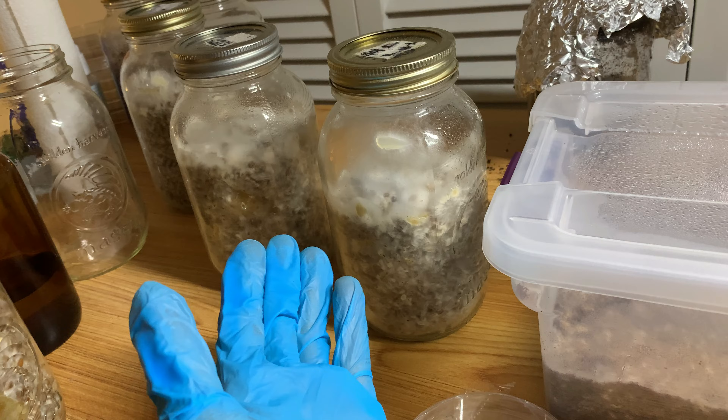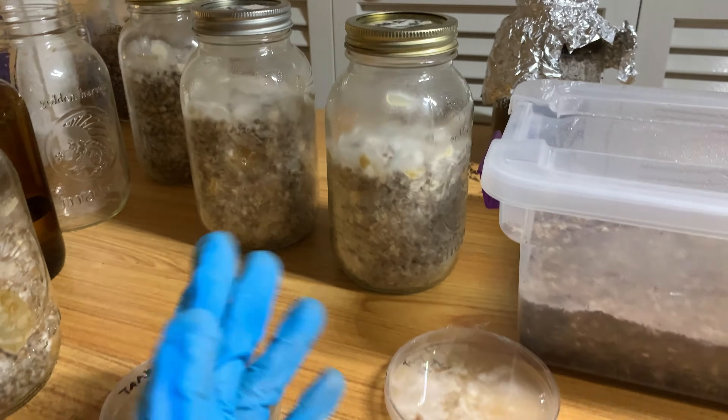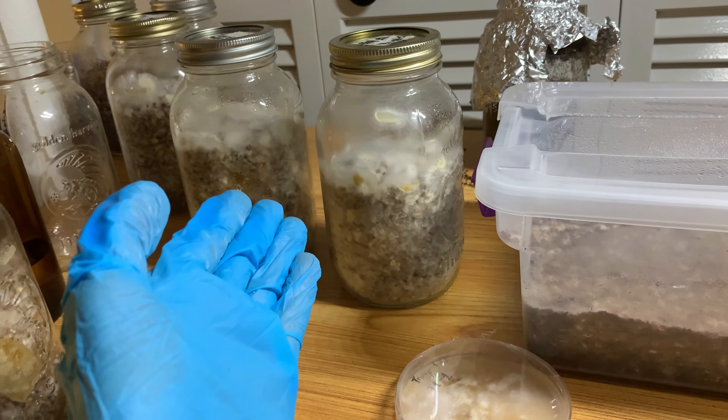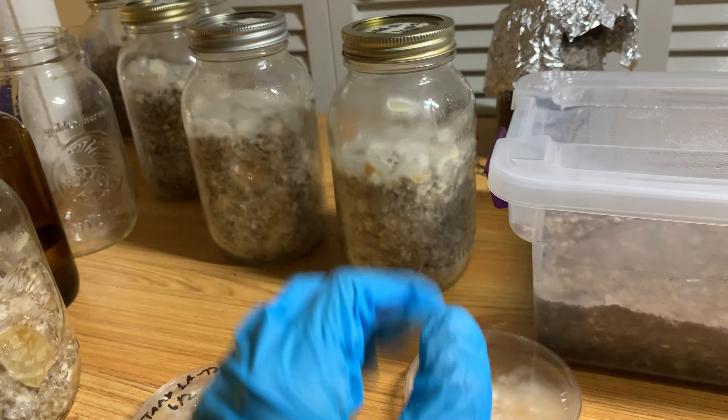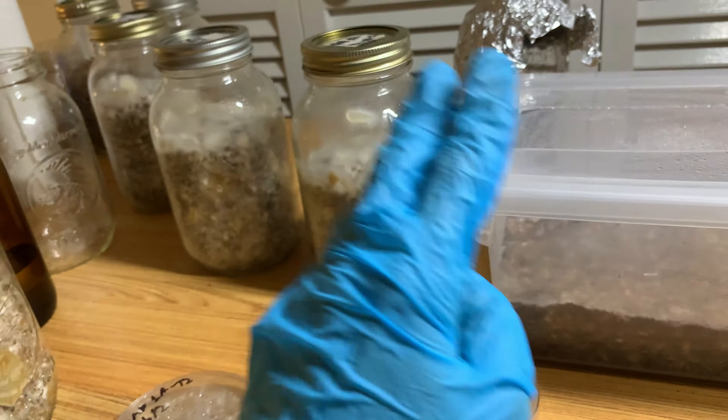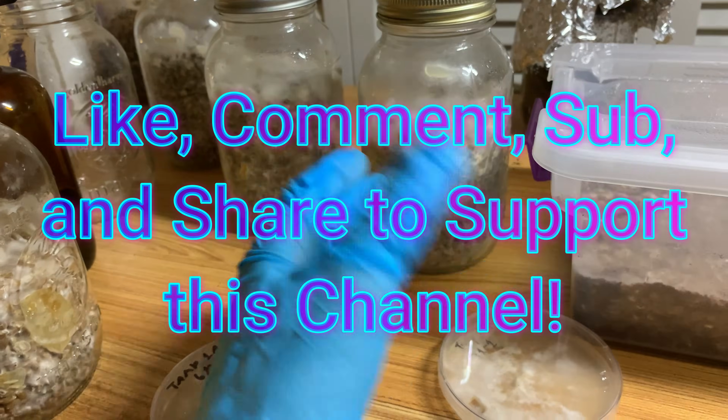This is completely beginner-proof — in fact it's more beginner-proof than other methods, so I don't know why more people aren't doing it. That's the main meat of the info. Maybe you didn't know about it, now you've learned. You could stop the video here. From this point on I'm going to talk about the specifics — why it produces sclerotia, why it fruits, and how do you tell if one culture is better at making truffles than another.